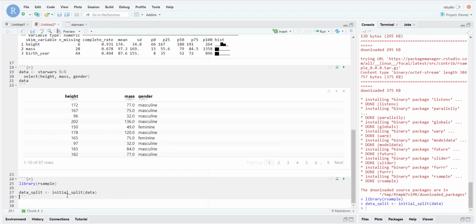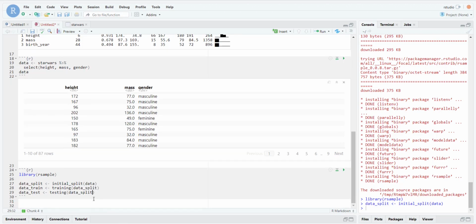Now, that creates a data split object, and within it, the training data, and to access it, we can just use the training function, again, from rsample. So training of data_split, and we have the test data, and then we use a testing function on data_split.